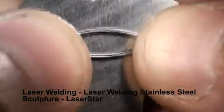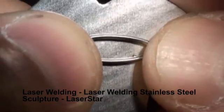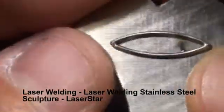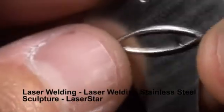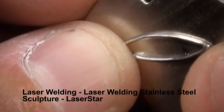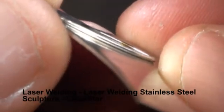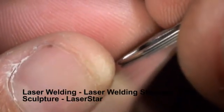The first thing we're going to do is attach the eyepiece — that's the only thing I can call it. I'm going to do it from the inside and put two well-placed tacks in there. First tack, I'll check to make sure it looks straight, and it does. Then we'll put another one in. We're working on a 60 jewel eye weld today. Once I have those two tacks in, I may put two more — one here and one here — and that will hold it down in place.